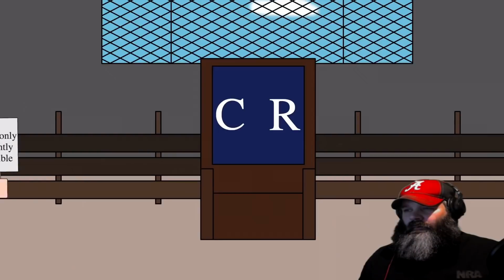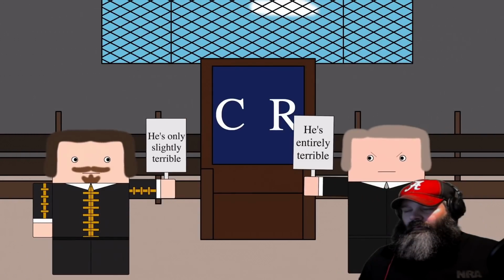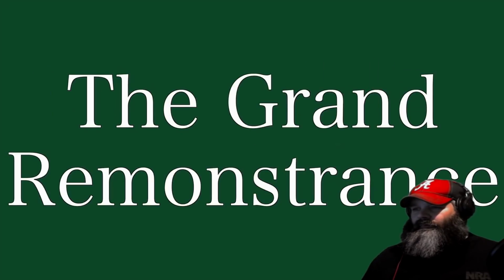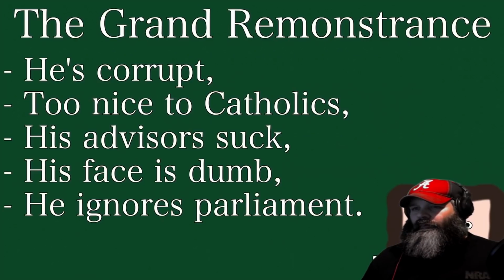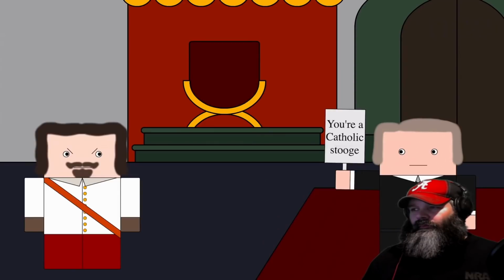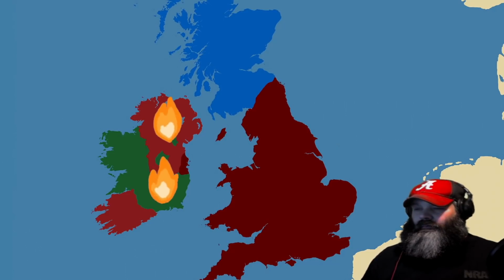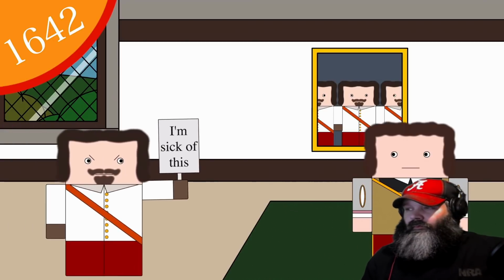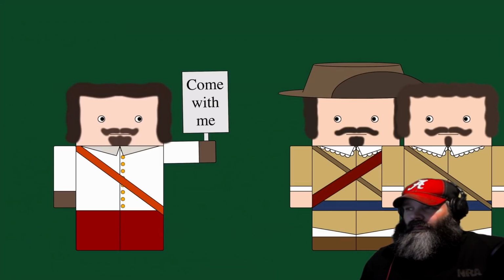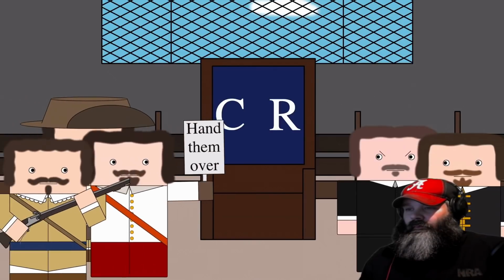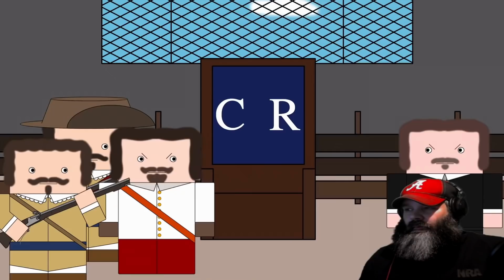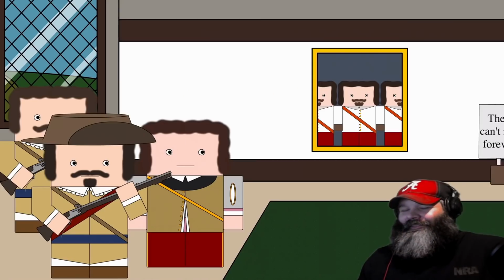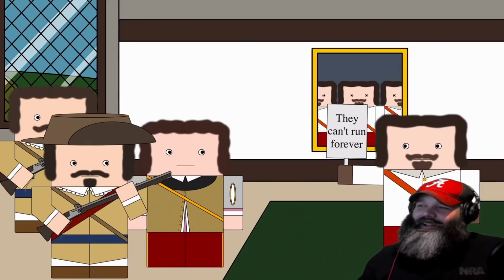Back in England, Parliament was still fighting over how awful King Charles was, and in late 1641, by a very slim margin, it passed the Grand Remonstrance. This was basically a list of reasons why Charles was terrible, and that the previous church reforms of Laud and the Irish Rebellion were part of a Catholic plot. By 1642, Charles had had enough of people opposing him and decided to put an end to it. He gathered some soldiers and marched into Parliament with the intent of arresting 5 of its members, the most notable being John Pym. These members had fled before Charles had arrived, and he left Parliament empty-handed. Whilst he failed to arrest those who'd opposed him, he did manage to do one thing.